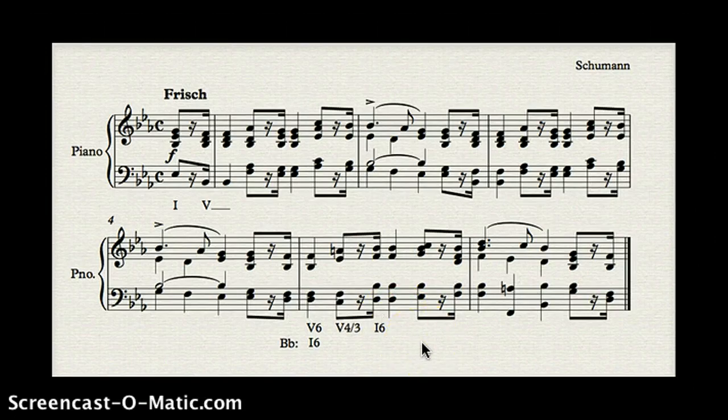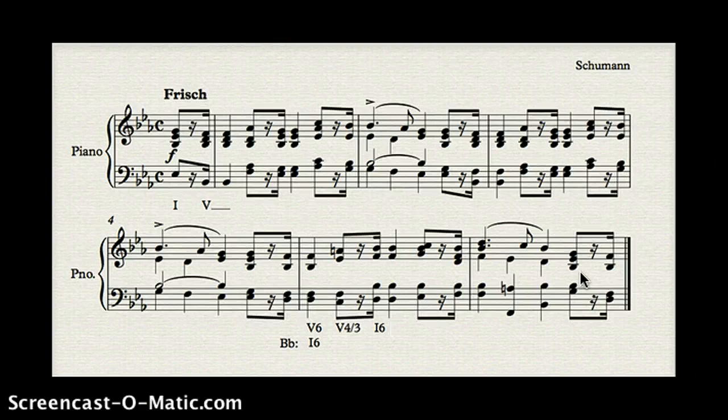Another way to find modulations is if you were to continue this in the key of E flat, you would see that the harmonic progression just didn't make that much sense. We would have a lot of 5s going to 5s, and a lot of these secondary dominants, a 5 of 5 going to a 5 here, and a 5 of 5 going to a 5 here. That just seems very redundant, that we're tonicizing B flat for a good portion of 2 measures. So instead of tonicizing it multiple times, why not just modulate to it, basically, is what's happening there. And that is how you would analyze one of these types of examples.